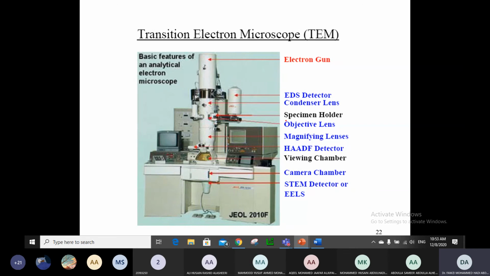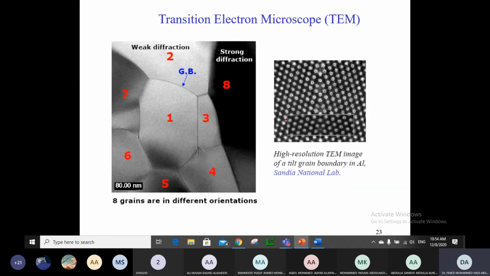This is the last one, which is the TEM. This is the transmission electron microscope, if you want. Of course, you don't need to know the pictures, they're just to give an idea. And this is what it can do, basically. You can see here a high resolution TEM image of a tilt grain boundary. You remember the tilt grain boundary here? That's it. It's not an easily observed boundary. Actually, this is a boundary, basically. You can see from here and from there. This is very difficult to see in an optical microscope, and maybe even in the SEM as well. You can easily see it in the TEM here.